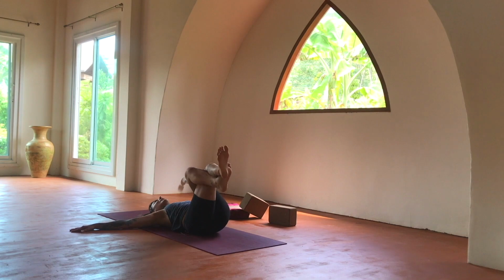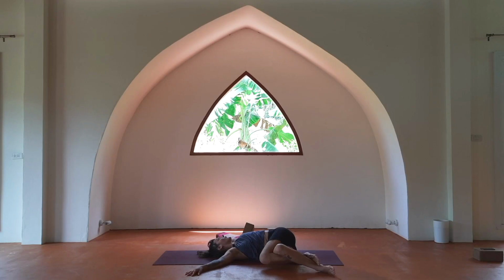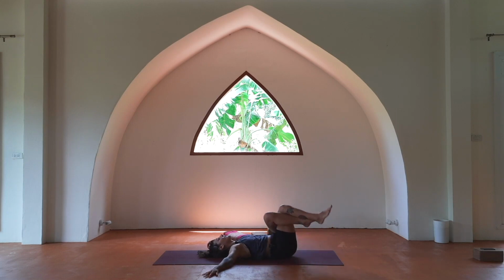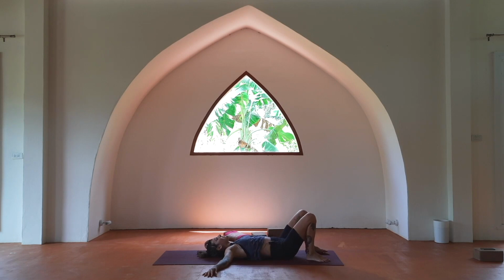Maybe move the hip to the side a little bit. And simply let it drop to the side. And look to the opposite shoulder. Coming back to the center, unwrap. And simply prepare yourself for Shavasana.